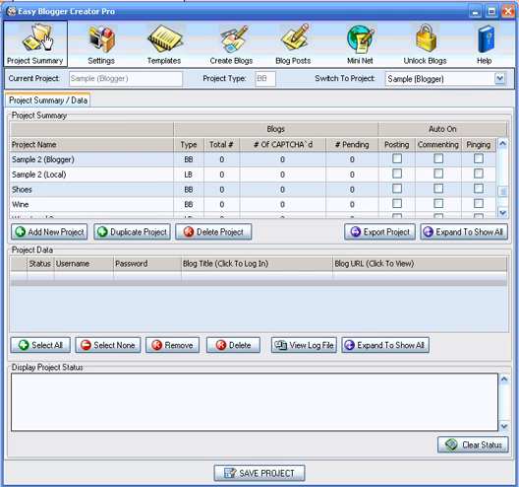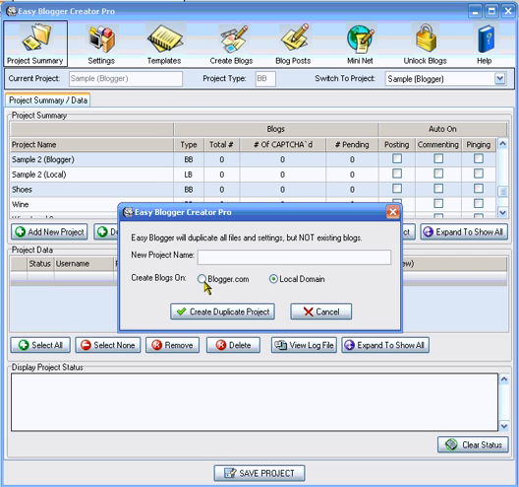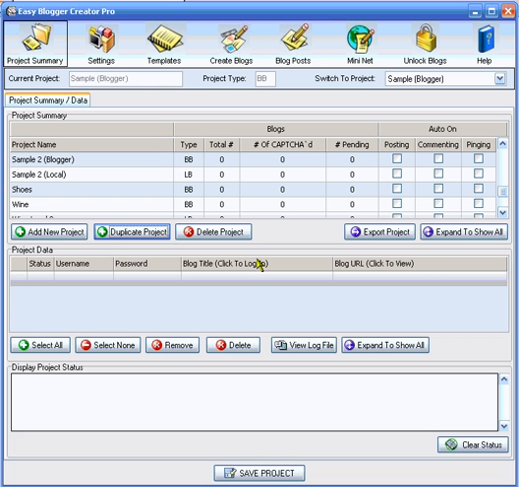One thing I did forget, go back to the project summary screen, we did add in a feature that many people had requested. It's the ability to duplicate an existing project. So you can click on a button and say, do you want to duplicate a project? And yes, I want to duplicate it. Whether you're duplicating it as a Blogger blog on Blogger or on your local domain, it will copy over all the information from your existing project, so you can simply edit files that you need to edit as far as your data files, and common files will be easily transferred over to the new project.